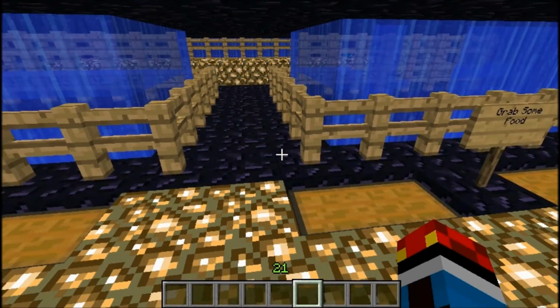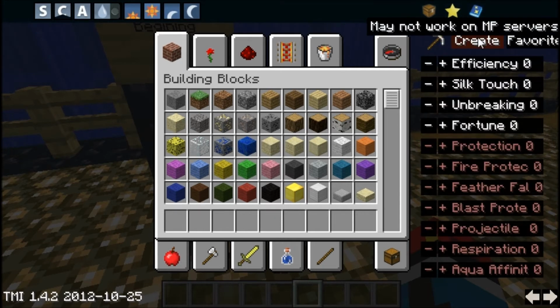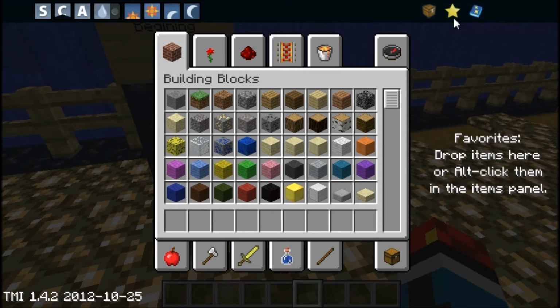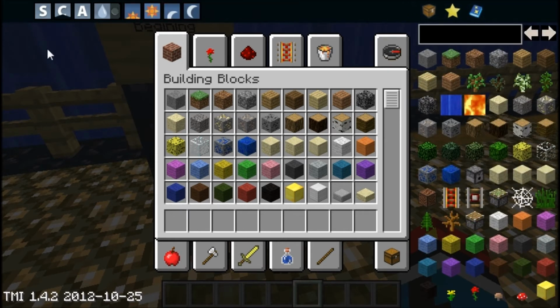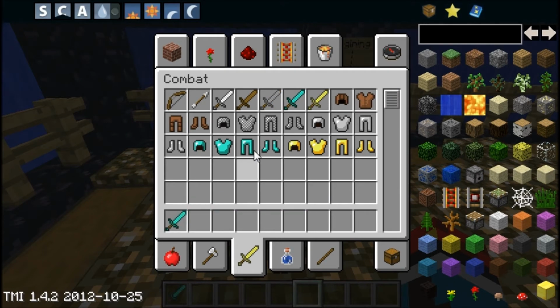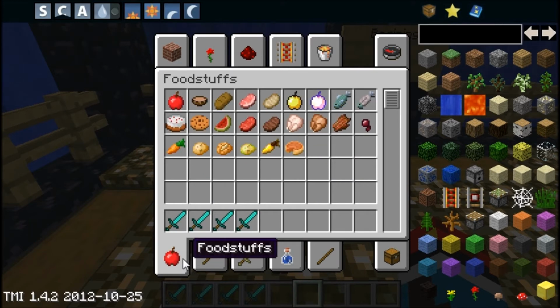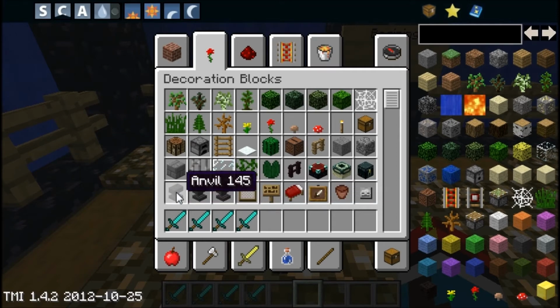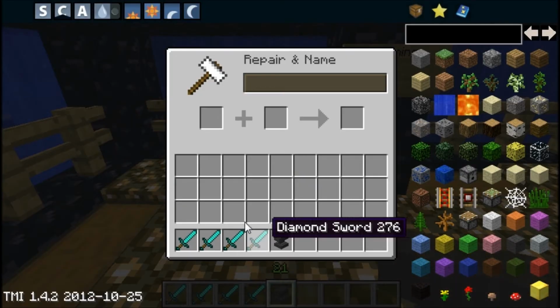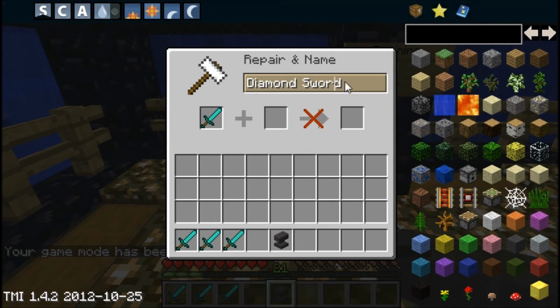Obviously food, but let's get rid of these levels if I can. Oh, that's cool. I haven't even noticed that. This is all TMI, so that's cool. Let me get rid of these levels. I think this is the best way to do it. Let's grab an anvil. What is that under? Never actually found it yet. Let's see, decoration. Yeah, it's under decoration. That's right. So let's stick one of these down. Wait. Survival. And then stick this in here. Diamond sword.